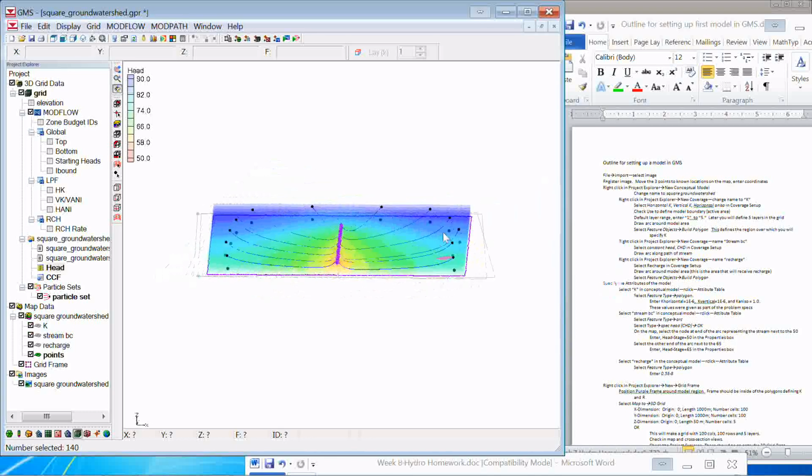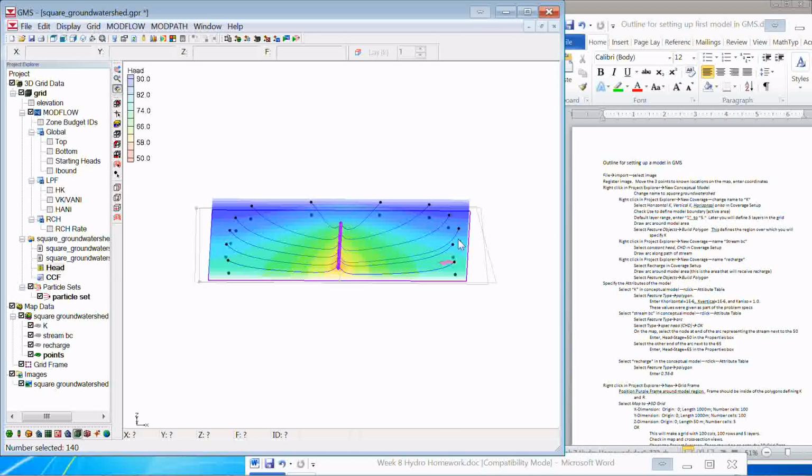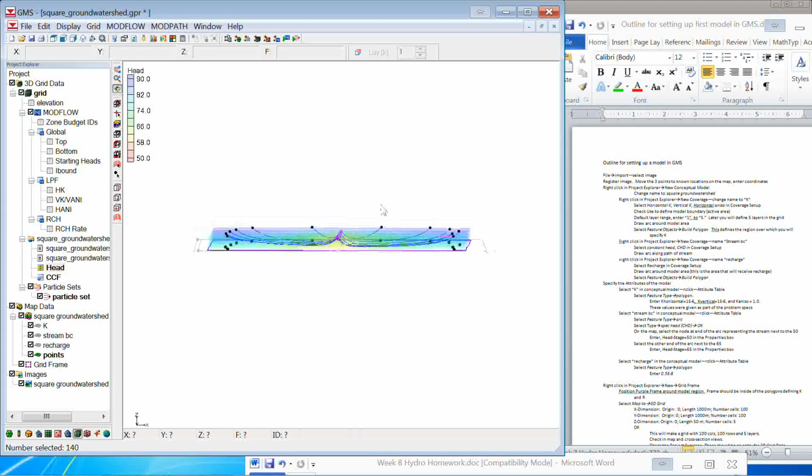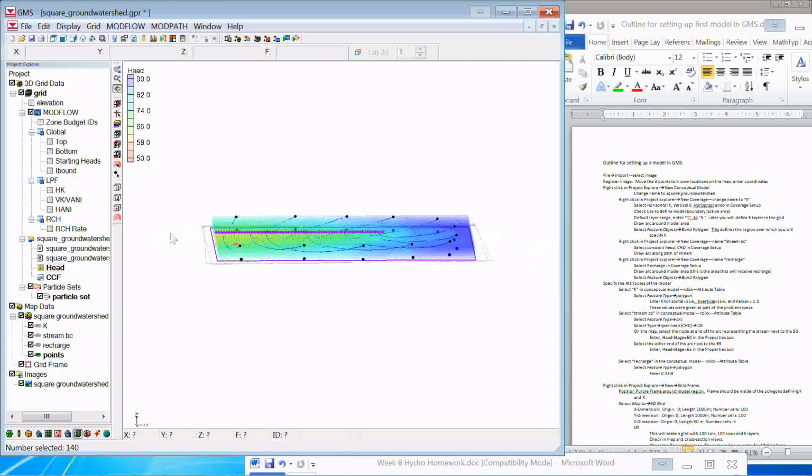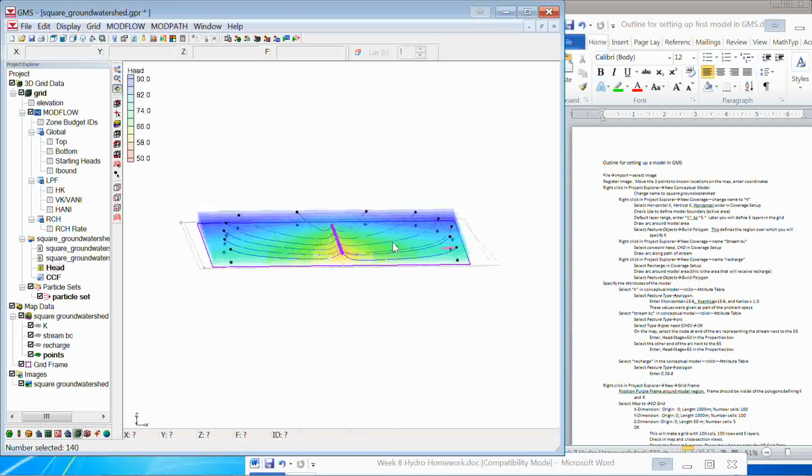You can see the flow lines coming down where it's being recharged, going down vertically, then going horizontally and coming back up. And so this is indeed what we would expect. We can look at it underneath, spin it around, get some pretty nice perspectives on it.